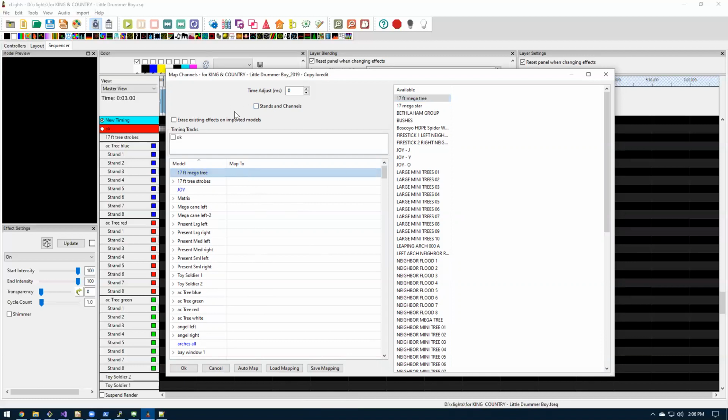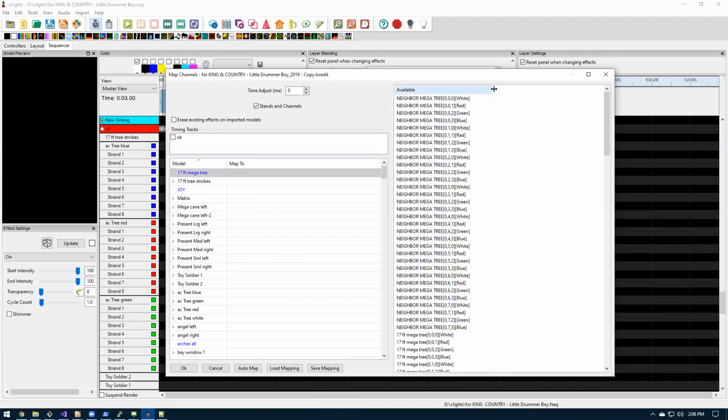So I made this new mode that I call strands and channel mode, and this is what I'm talking about in the changelog. When you check this box, it'll change the list on the right here, and instead of having RGB effects and the channel effects, it now just shows the channel effects. It also shows them in more granularity, like it'll actually show the individual strands.